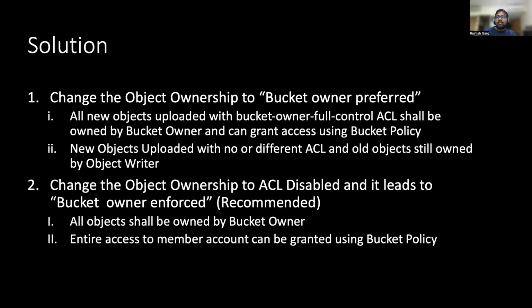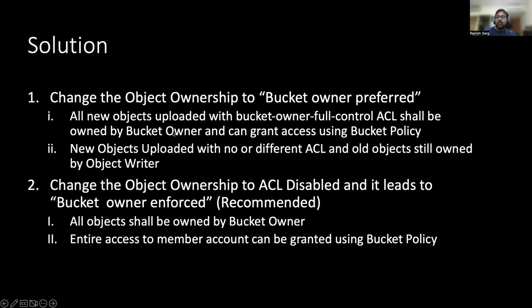So now, what's the solution? Again, there are two different approaches. The first approach is that you can simply change the object ownership to bucket owner preferred. Once we use this, all new objects uploaded with the bucket owner full control ACL will be owned by the bucket owner.